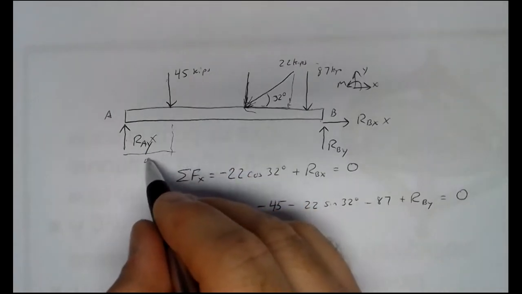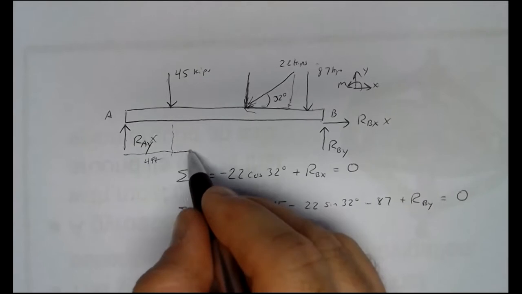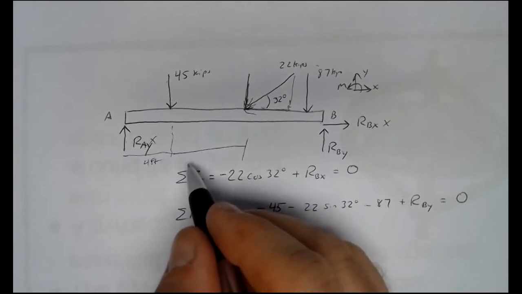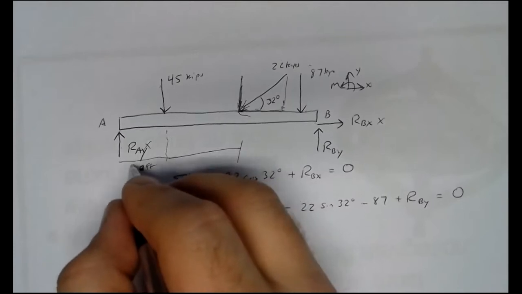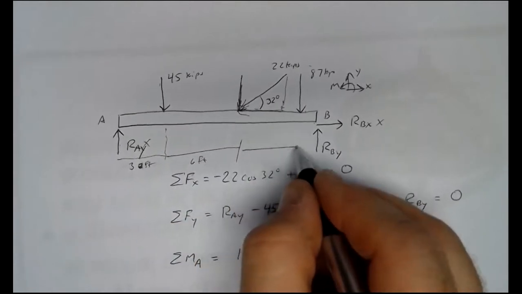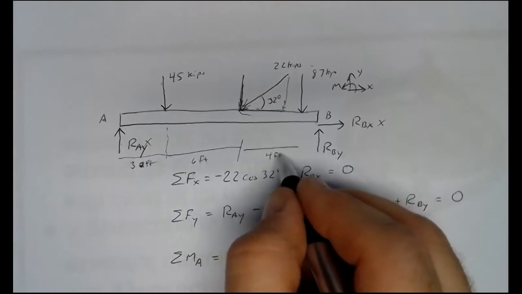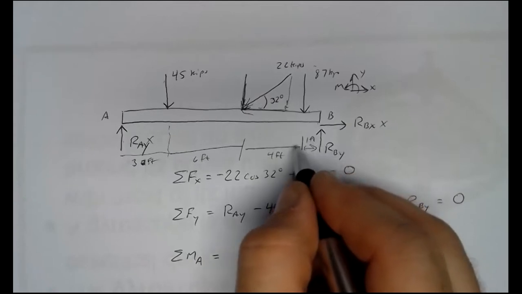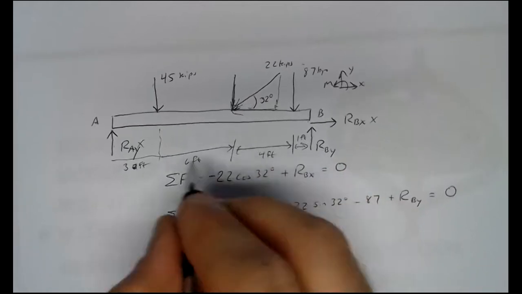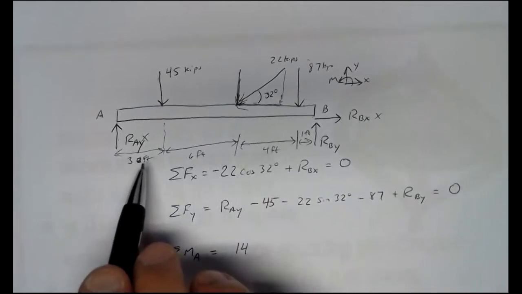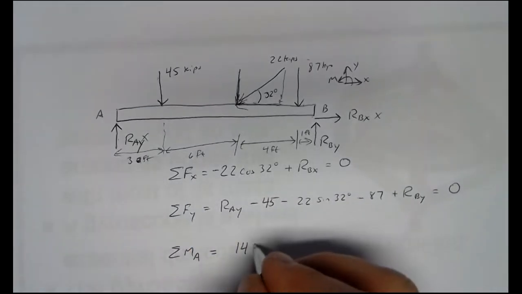because this is, I think, 4 feet here, and then let's see what it was here. It's 3 feet there, 6 feet, 4 feet, and 1 foot. So we can get the geometry down there. That's a total of 14 feet. 6 and 4, 10, 13, 14.